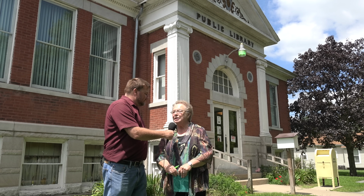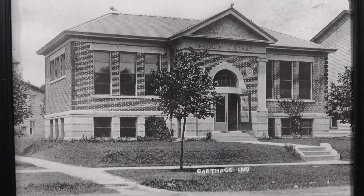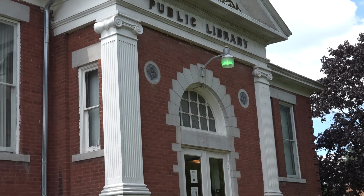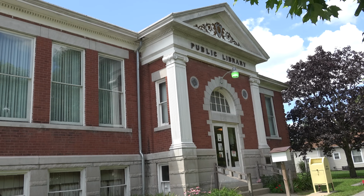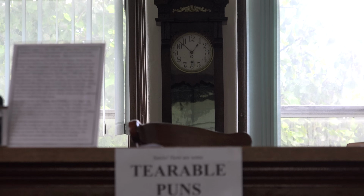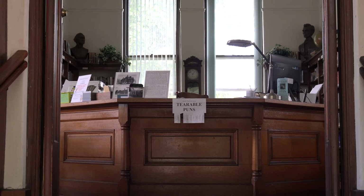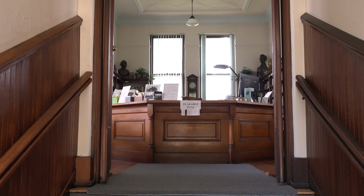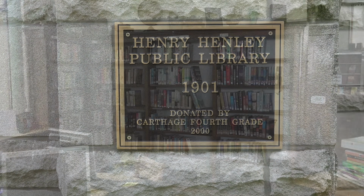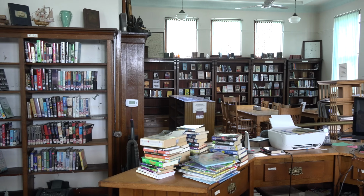Glad to. We are in front of the Hanley Memorial Library, and it is a very special place in Carthage. It has been here since 1901. And it's a unique library in that it was never a Carnegie library. It was founded by the Quakers. The community of Carthage was settled by the Quakers, or the Friends, and one of the founders of the town, Hanley, donated the first $1,000 toward the library, and he also donated the land. It has been supported by the Quakers, and it's been just an important part of our town for over 100 years.